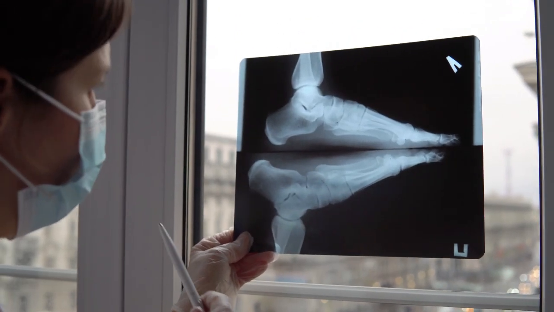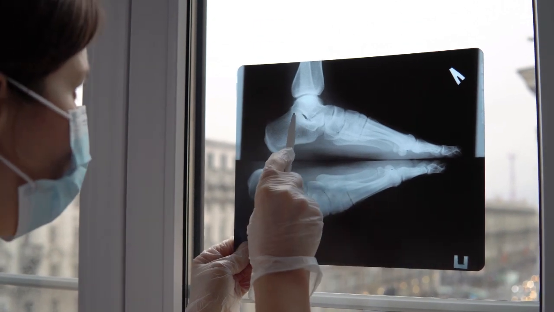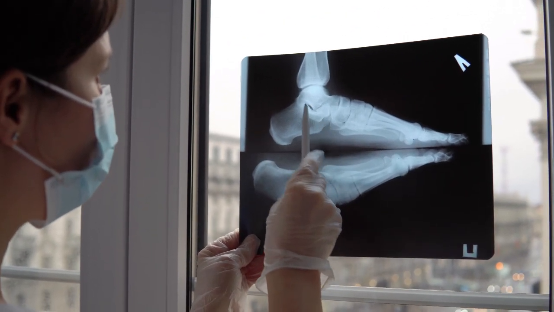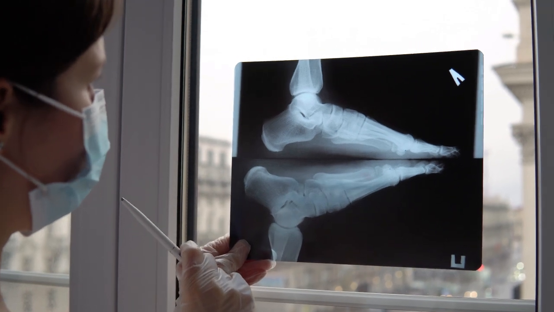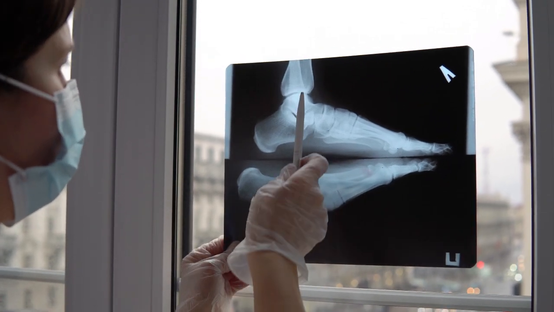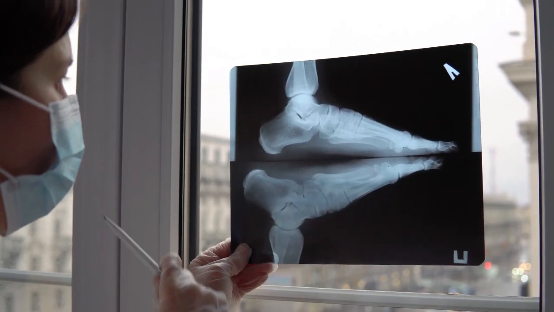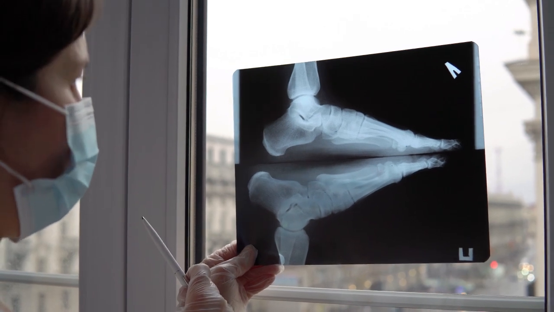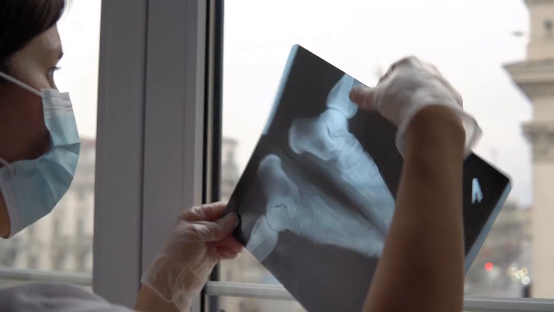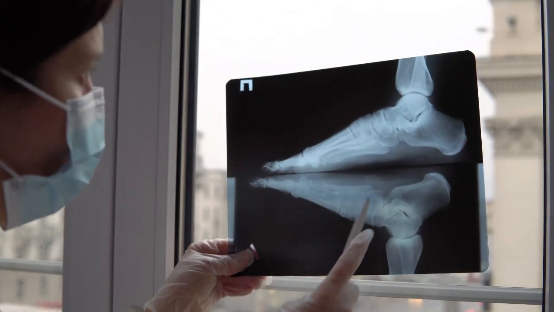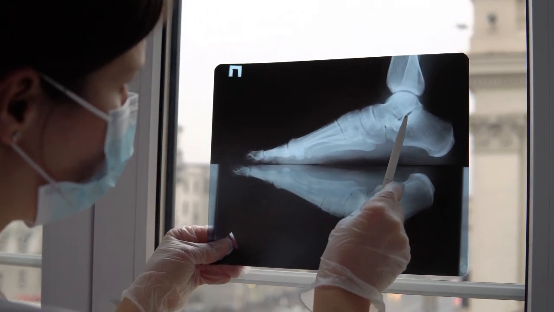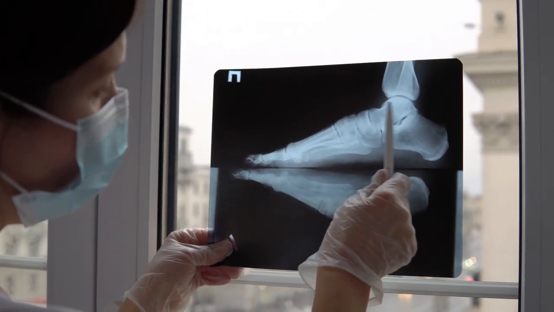Imaging tests. Usually no tests are needed. Your healthcare professional might suggest an X-ray or MRI to make sure another problem, such as a stress fracture, is not causing your pain. Sometimes an X-ray shows a piece of bone sticking out from the heel bone. This is called a bone spur. In the past, these bone spurs were often blamed for heel pain and removed surgically. But many people who have bone spurs on their heels have no heel pain.